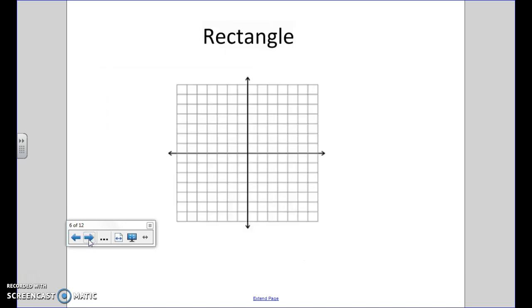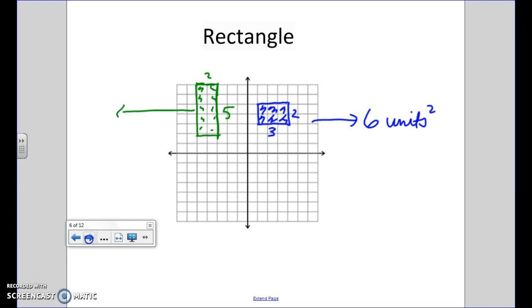And so let's do a little experiment with the rectangle. We're going to get a little crazy with the rectangle here. We're going to start with maybe a 2 by 3 rectangle. 3 and 2. And I see that the number of square units inside is 6. Okay, not so bad. Let's do a different rectangle. Let's make it a little skinnier and taller. We got 2 by 5. This length is 1, 2, 3, 4, 5 long, and this is 2 long. 1, 2, 3, 4, 5, 6, 7, 8, 9, 10. Okay, well that would be an area of 10 square units. We would say units with a little 2 above it. Okay, 10 square units is how we'd read that.